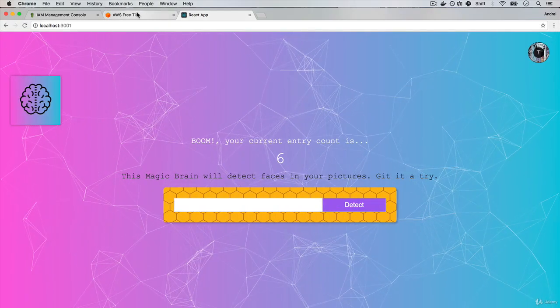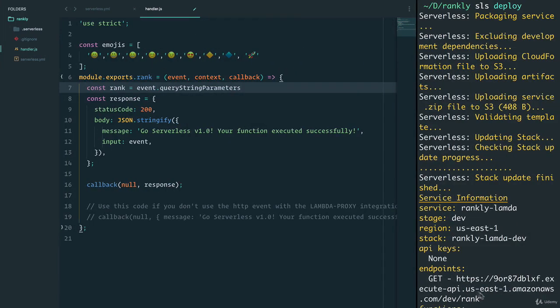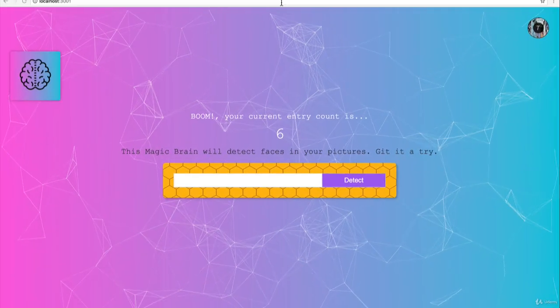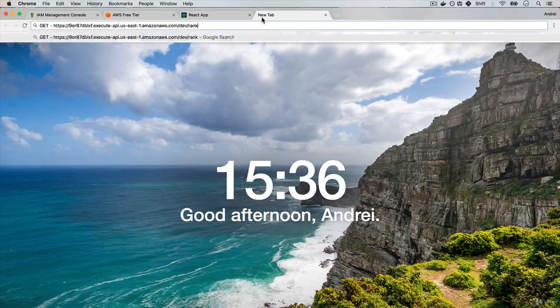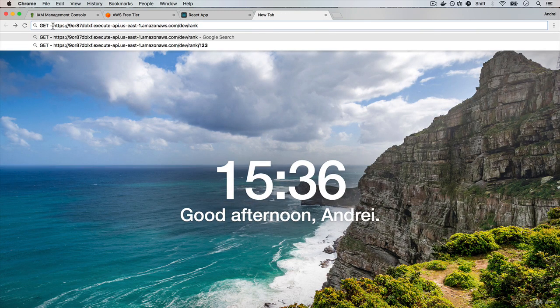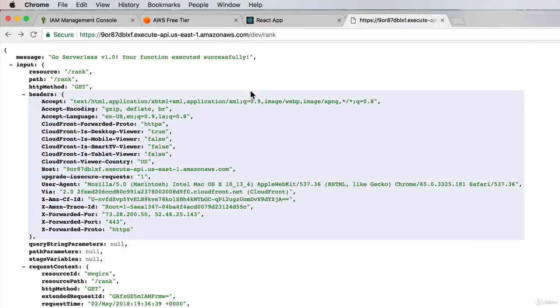Well, if we go back to our event, we don't have it anymore, so let's grab the endpoint from here and paste it in here and add 1, 2, 3 in the parameters. Whoops, that's not what we wanted to do. Make sure we don't have the get request in here. Let's try that again.